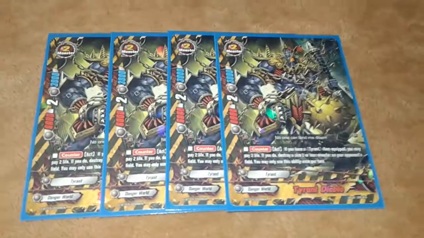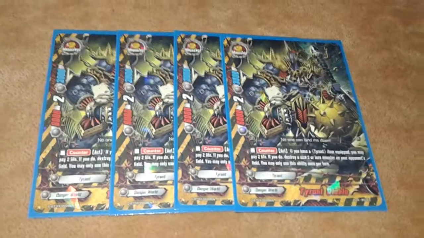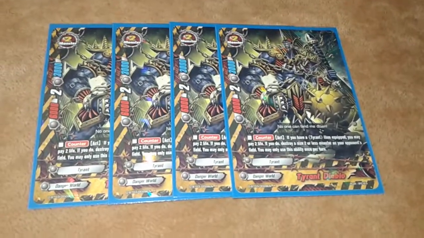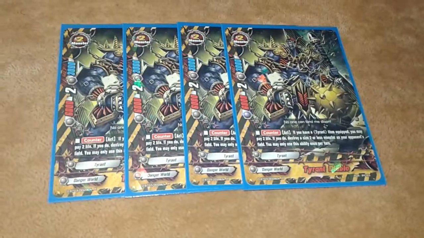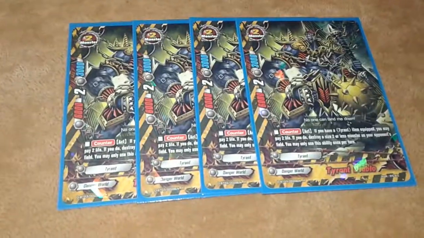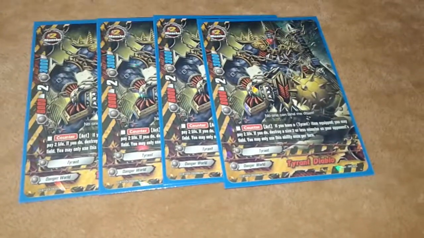Starting the size 2 lineup, we got 4 copies of Tyrant Diablo. Diablo's pretty amazing himself. He's a 6/2/3, size 2, with the counteract ability. If I have a Tyrant item equipped, I may pay 2 life. If I do, destroy a size 2 or less monster on my opponent's field. Can use his ability once per turn. So he combos really well with Tyrant Jin because, like I said earlier, Tyrant Jin pays for my abilities like Diablo for 1.